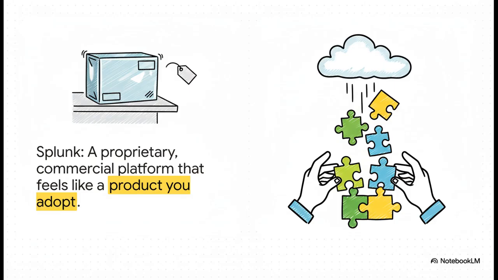Splunk, which is now a part of Cisco, is a classic proprietary commercial product. You buy it, you install it, you use it. Simple as that. Elastic, on the other hand, really leans into that free and open vibe. It's a toolkit. You download the pieces, you design your own setup, and you build your solution. This difference in feel, how you experience the product, it's absolutely central to everything.